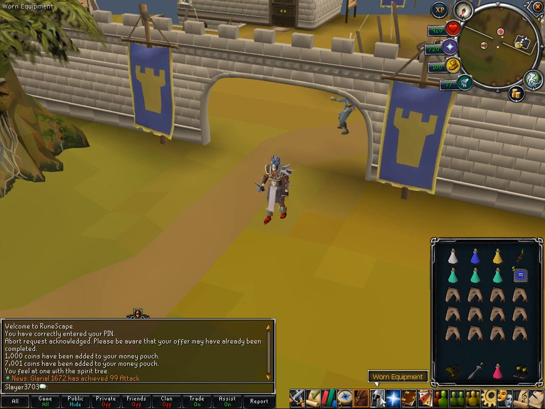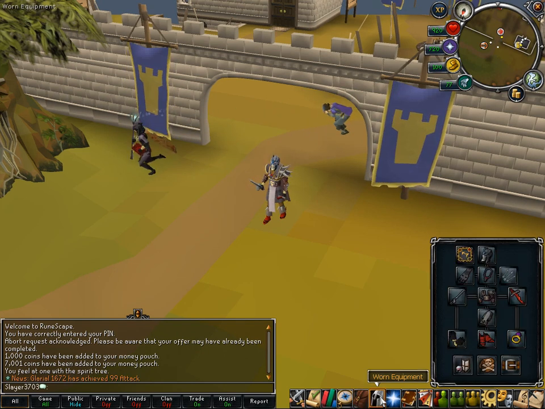I don't guess it really matters, but today we are covering tasks from Vannaka, and Vannaka can be found in the Edgeville dungeon. So that's where to find her. So let's go over the equipment.